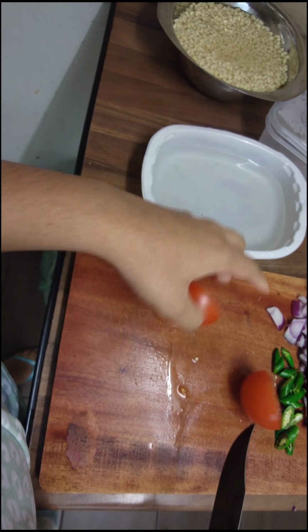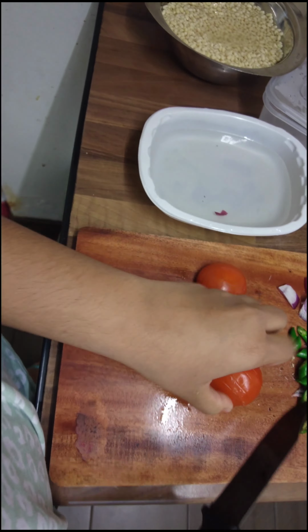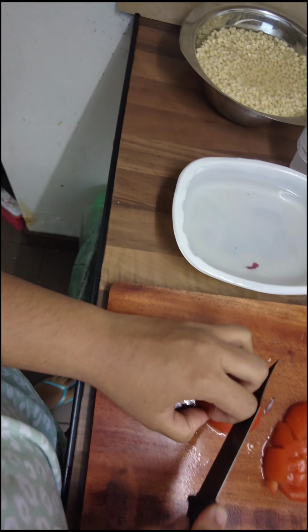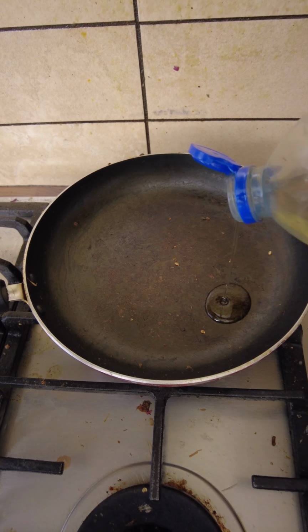So keep that bit aside for it to cool down so that we can grind it later on to get a rich, thick and smooth gravy. So now let's prepare the ingredients which are going to go back in the pan again. I'm going to use ginger and garlic cube. This is available in Tesco if you guys want it.